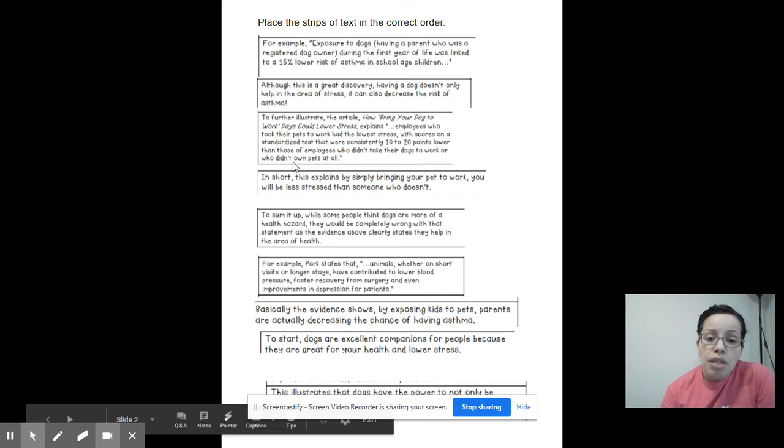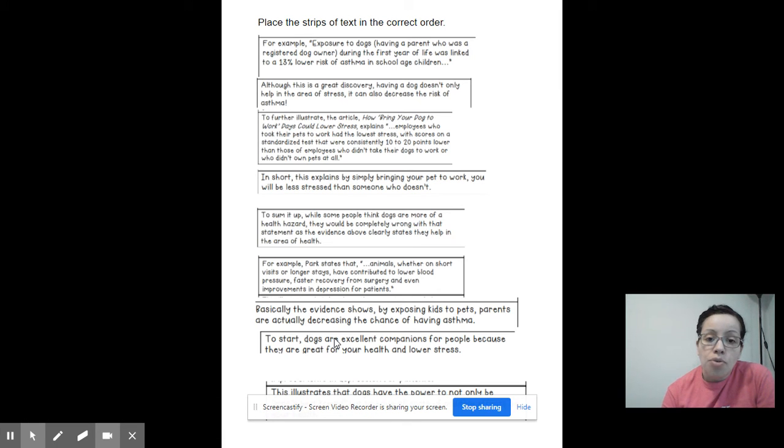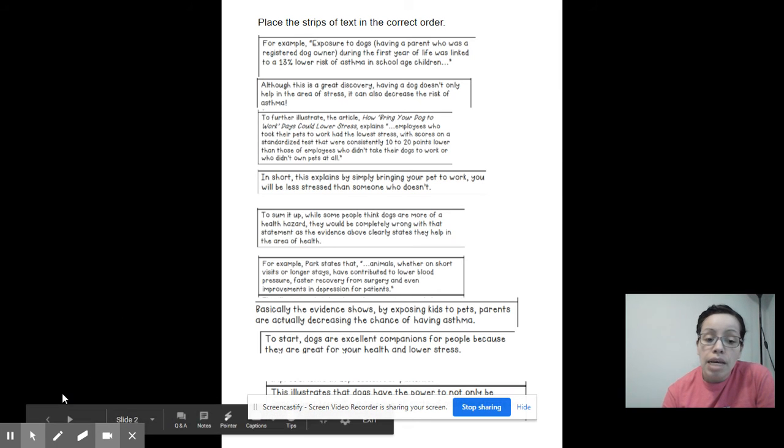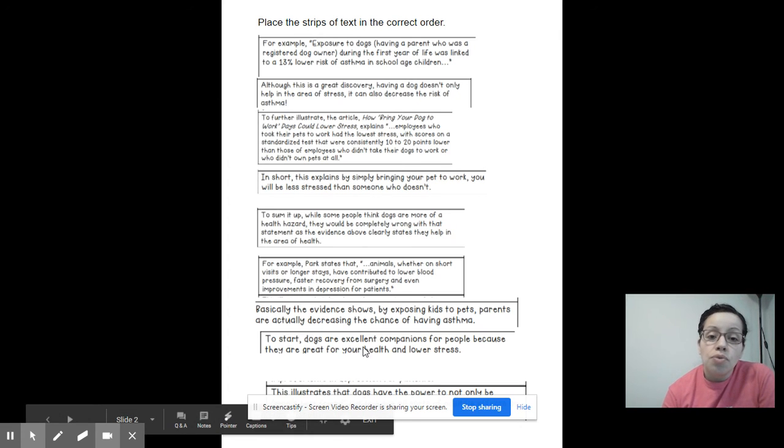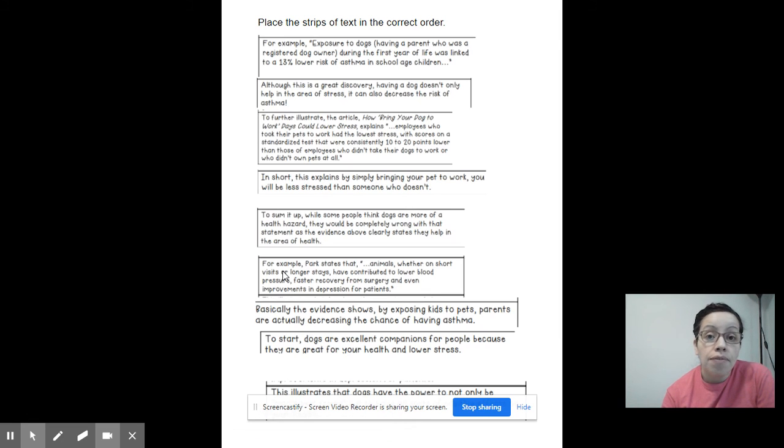We want to make sure that you read all of these and you put them in order. It might take a little while, especially if you're doing it by yourself. It might take a little bit longer than if you're doing it with us, where you can do it in a small group. So make sure that once you finish putting it in order to what you think it will be from beginning to end, as if you were writing an informational essay, then you can turn it in.